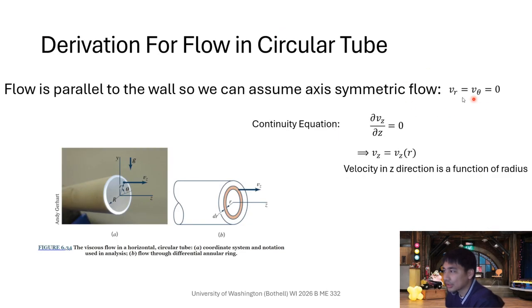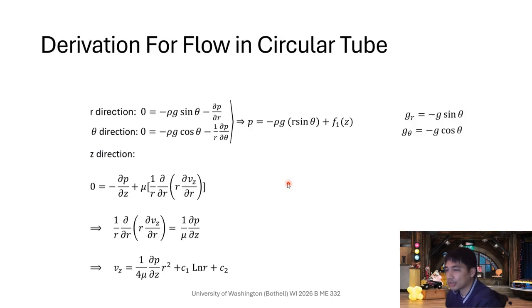And I kind of want to go into why these are 0, right? Just not listing them. Axisymmetric flow is with respect to the center axis, the flow is symmetrical all the way around, right? So that means the angle theta is symmetric and the VR is symmetric as well, which is why we can assume that this is 0. Okay.